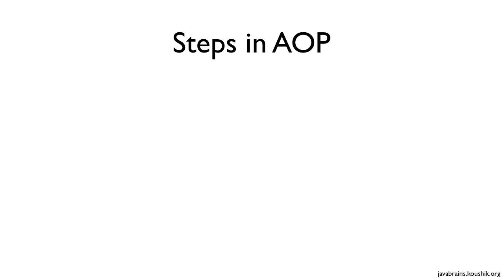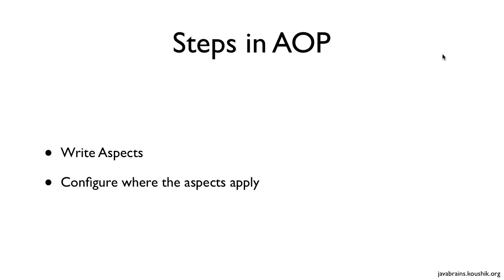So what are the steps we need to take in order to write aspect-oriented programs? So the first step is to write the aspects. We need to identify what these cross-cutting concerns are, and we need to write them as aspects. And the second step, configure where these aspects apply. So we talked about logging. We can select particular methods for which the logging method runs just before those methods execute. So that's the configuration that I'm talking about here. So these are the only two steps you need to do. First, write the aspect itself, and then configure to what places in your code these aspects apply.